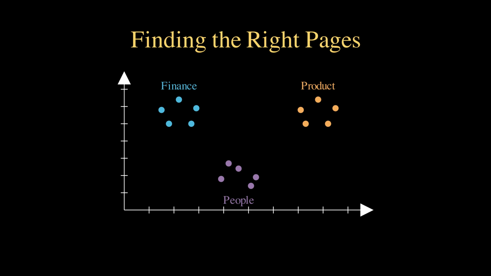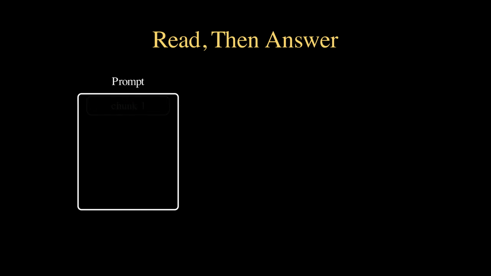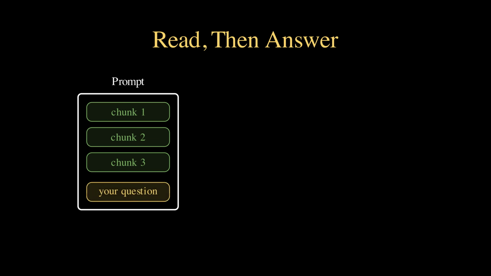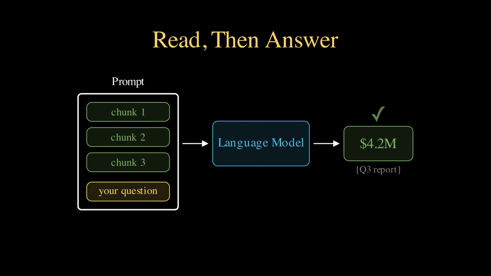Now watch what happens when a question comes in. The question becomes a vector too, dropped into that very same space, and suddenly finding relevant material is just geometry. We look at the points nearest the question and grab the closest few, the handful of chunks whose meaning sits right next to what was asked. Those retrieved chunks get pasted into the prompt right in front of the question and handed to the model. Now it isn't answering from frozen memory, it's reading off the page in front of it.